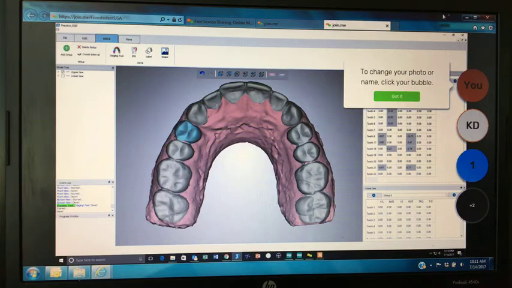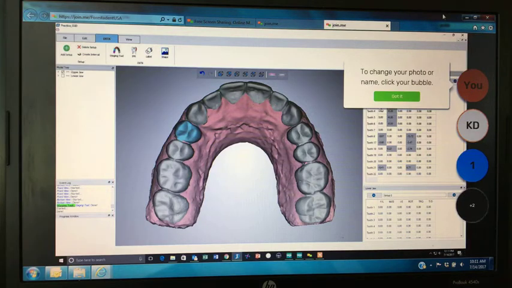And what that does is it tells you the limitations and how much movement you can have per tray. So what we're going to do is look at the facial lingual movements first. Now, on the velocity guideline chart, we cannot exceed 0.3 millimeters of movement per tray. So if we look at just the largest movement, we're going to look right here. It's 0.68 out of all the teeth here.